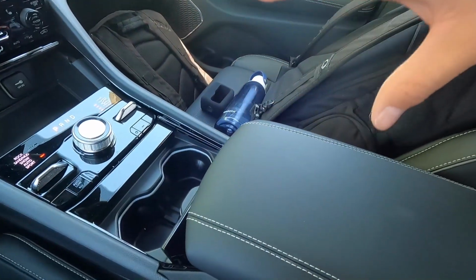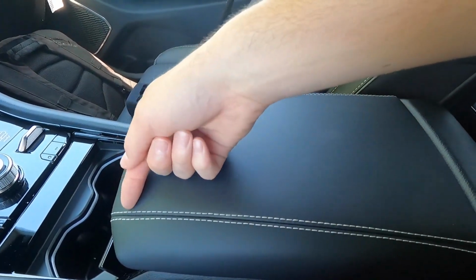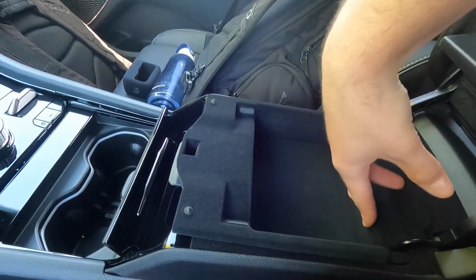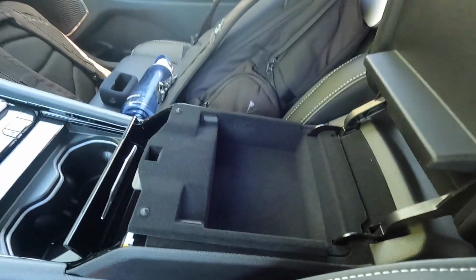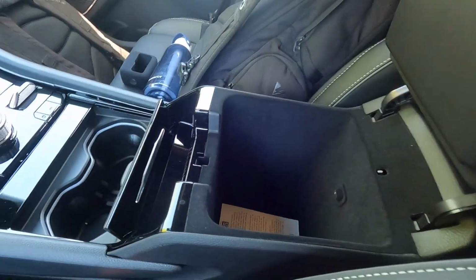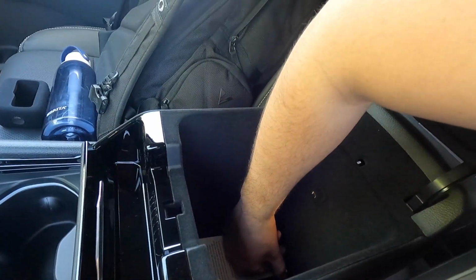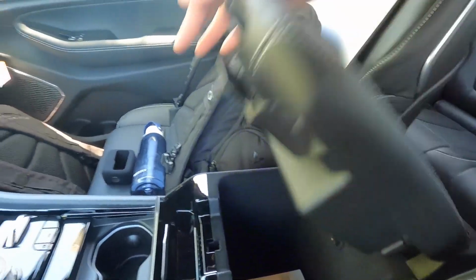But before we get into that, before I get back out again, you guys do get a leather wrapped armrest that's nicely padded with some accent colored stitching. Opening this up, you get a great spot. You can set your phone or any smaller miscellaneous item. And then opening this up all the way, you guys get a halogen light, and then you get quite a bit of storage space down in there. I would say about 60% of my forearm fits down in there. So, you know, pretty good storage space in your center console.